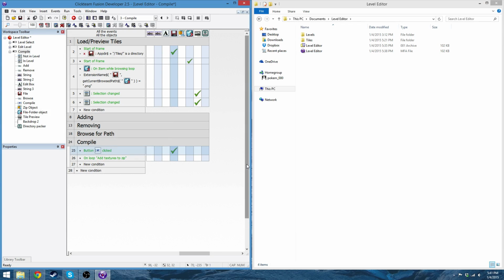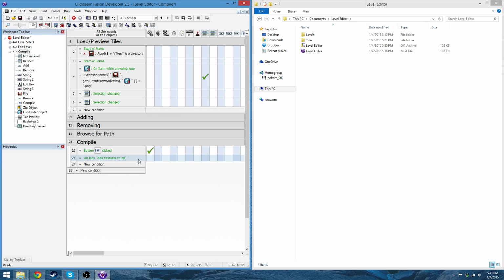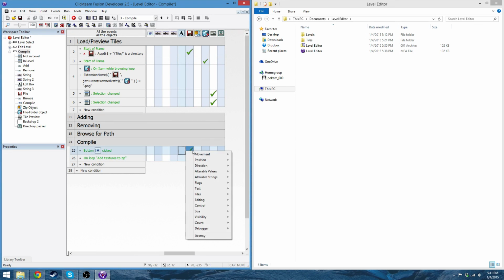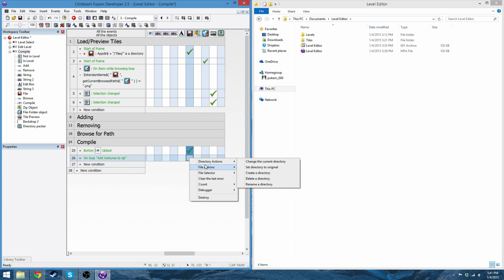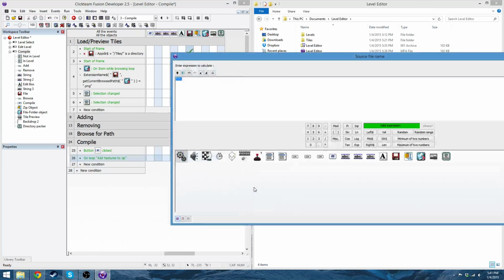Yeah, just make the compiling folder, and then once the compiling folder's made, you're going to fast loop add textures to zip. Going to, let me copy this. We're going to file actions, copy a file.